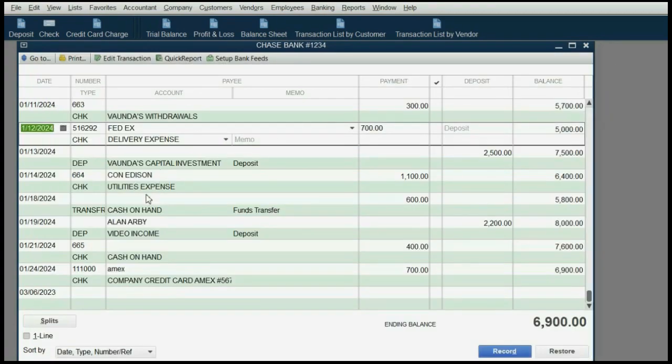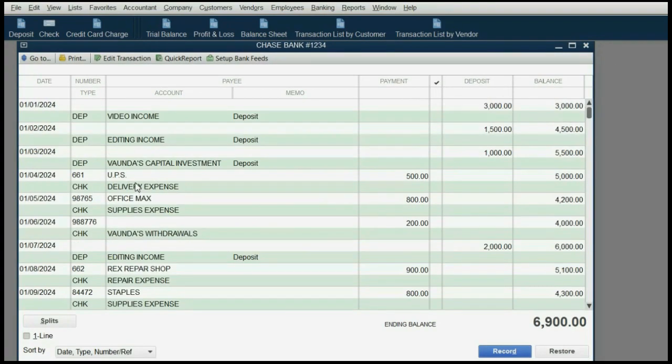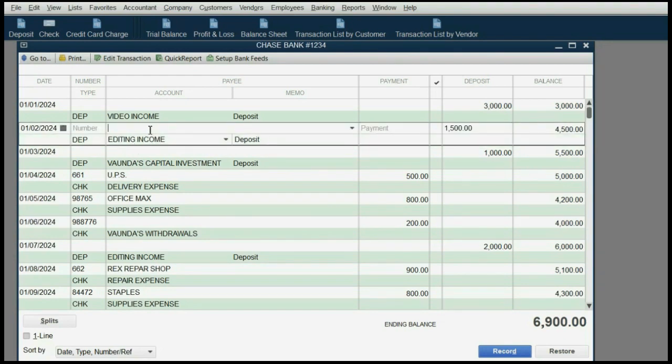And that's also true for opening up a deposit. If we scroll up to the January 2nd deposit, where we got editing income, we don't know what customer, but we do know that we did record the customer in the deposit window.